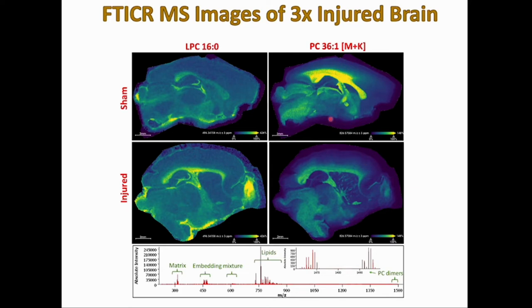And that's because one of the things that happens in traumatic brain injury is that the ion pumping mechanisms across cell membranes are disrupted and changed. And you see very, very bright differences in ion distributions. So these are just two metabolites, okay? We have literally hundreds of these images, but these are some very striking cases that I wanted to show you.